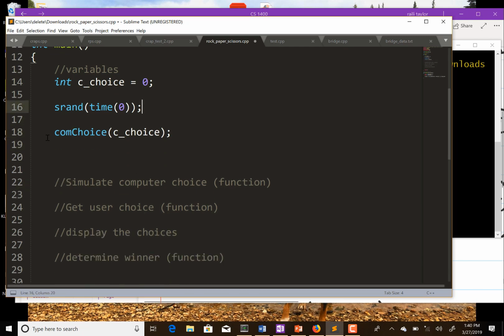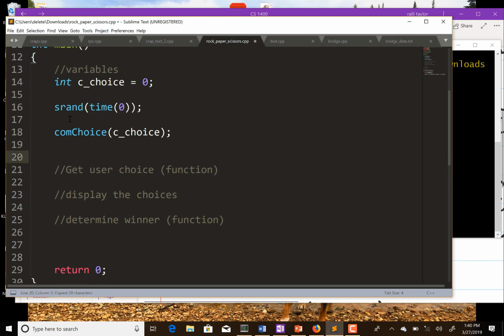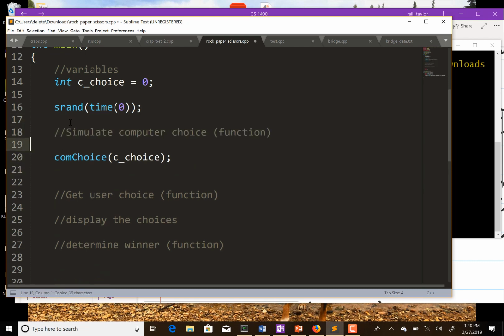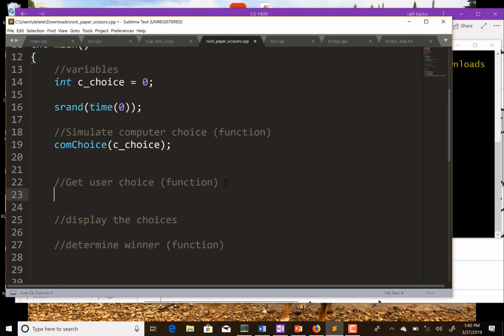Let's continue working on this. So we've generated the computer's choice, and I can actually move this comment up here. Now what we want to do is get the user choice, and we want to also do this with the reference variable. So I'm going to use the same naming convention that we used with this com choice, and I'm just going to say user choice just to be consistent.